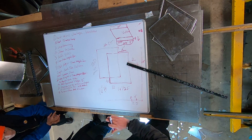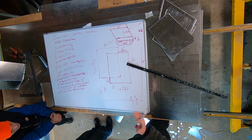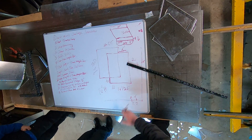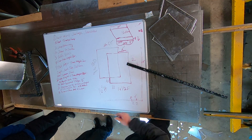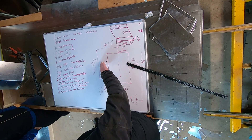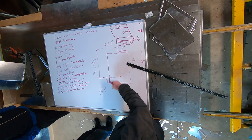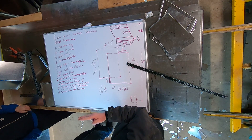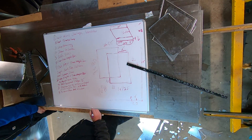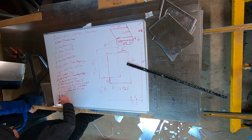I'm going to decide if I want male seams or female seams, so I'm going to add however I'm connecting it together. If I'm connecting with S cleats on the male side I need to add an inch. If I'm connecting with Pittsburgh I'm going to add one inch for the female and a quarter inch for the male. Usually you're going to go female on opposite sides of the duct and males on opposite sides of the duct. So number 10 is: use a square and plot in your offsets.